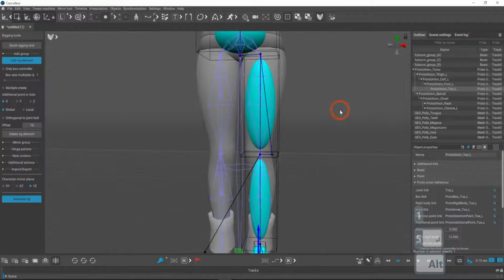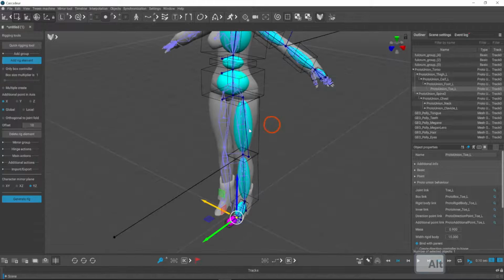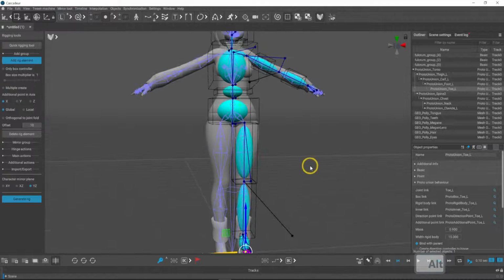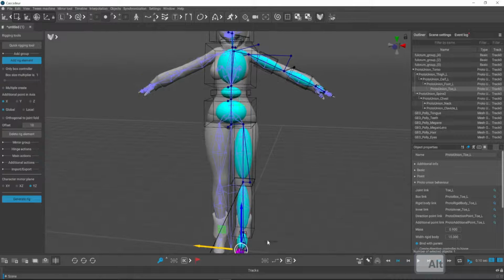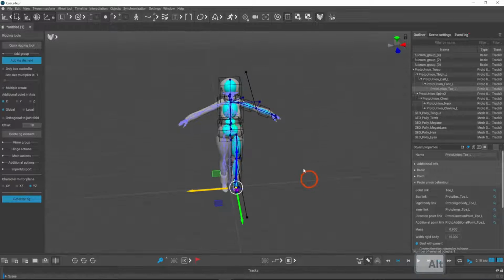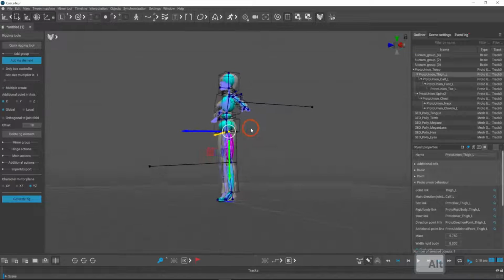And as you may notice, I've deleted the right part of the character, because I'm gonna mirror the left side to the right side after I make all my changes.